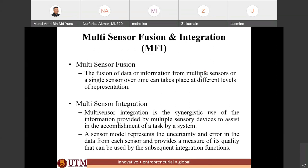And multi-sensor integration basically is the synergistic use of the information provided by multiple sensor devices to assist in the accomplishment of a task of a system. So multi-sensor integration may represent the uncertainty and error in the data for each sensor and provide a measure of its function that can be used by subsequent integration functions.